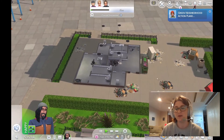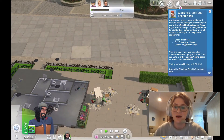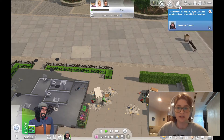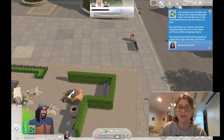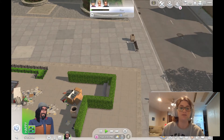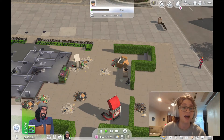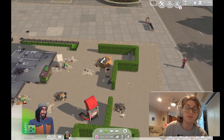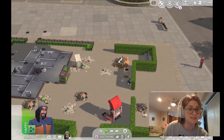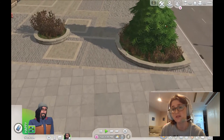As for cleaning up the neighborhood, I kind of just went into build mode and deleted all the trash because I didn't like it, so I don't know if I really played it the right way. But I did try everything unique to this pack — the fabricator, some recycling, voting for different things in the community. I built the house using almost entirely things from this pack. There's candle making, I raised some beetles and made bug juice for fizzy drinks, and there's a stand-up garden.